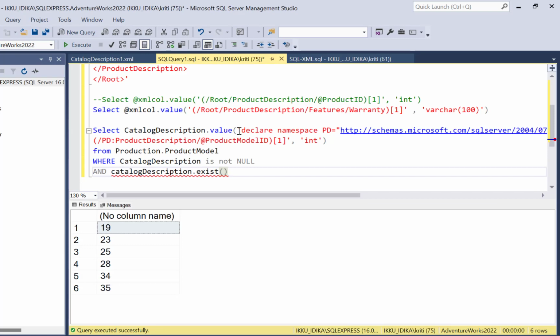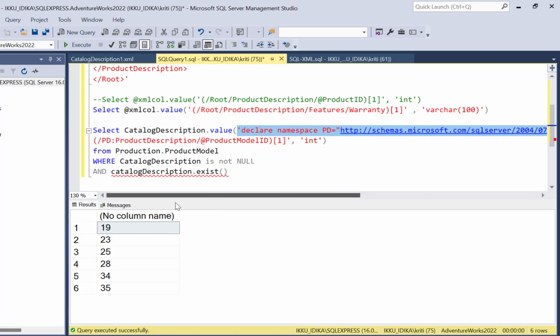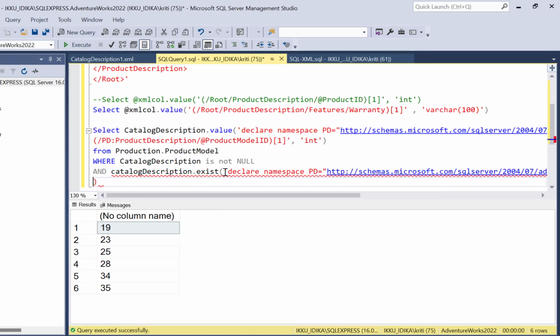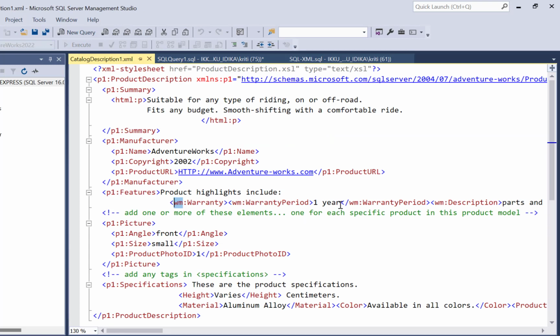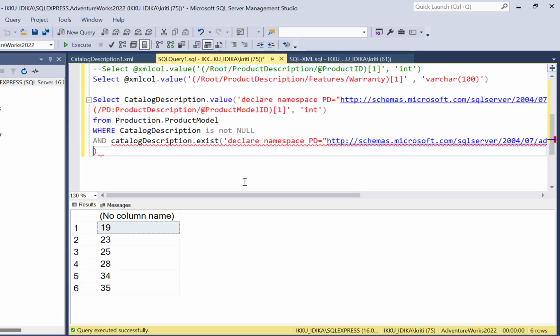The first namespace is going to be the same that we defined over here, so I'm just going to copy that part from here. We need to define one more namespace because warranty over here is referring to another namespace, the WM namespace over here.